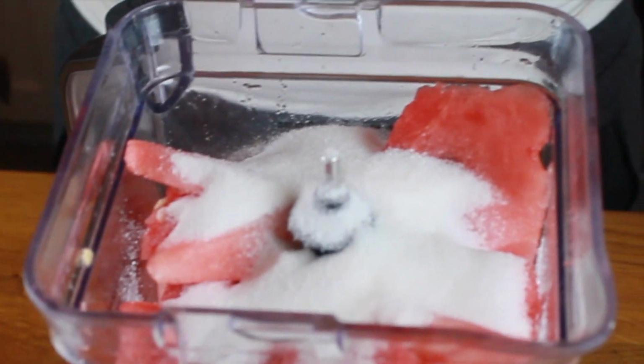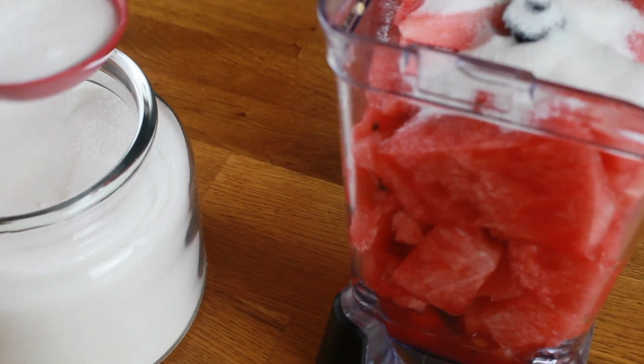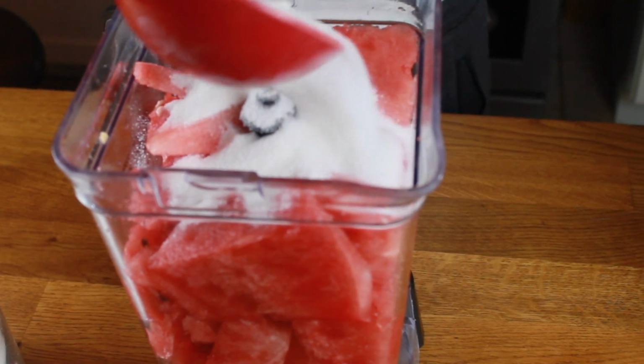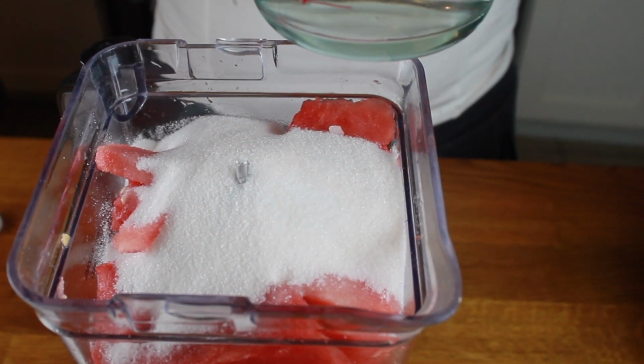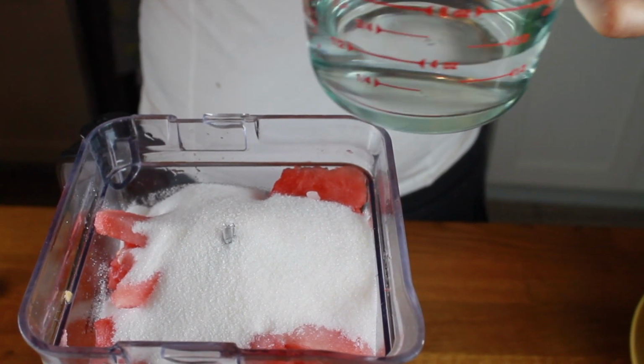Love summer because we get to make watermelon water, and it's so easy to make. You only need 3 ingredients: water, sugar, and of course the watermelon. Next, I'm adding half a cup of water and I'm taking it to blend.